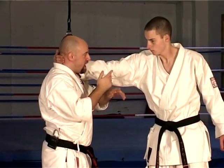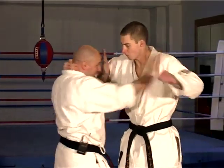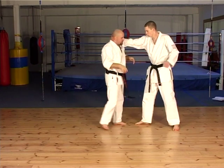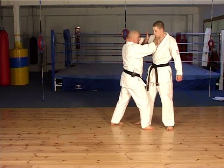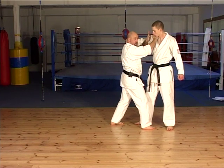An alternative way, again, the same movement, is if the opponent's swinging punches with that hand, you can jam them at the shoulder as well, which again, the same move. So either one of them you can use. I'll stick with the chopping one at the moment. So I'll be coming up from there, moving in and hitting. Now having done that, this grip is starting to go now because his arm's a bit messed up and bent, but I haven't got rid of it completely.